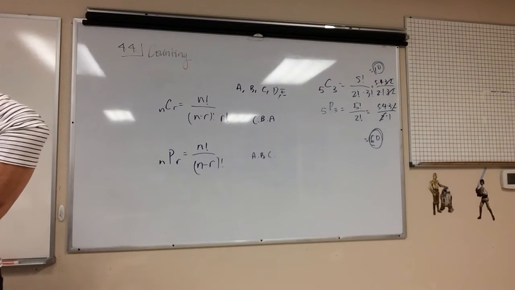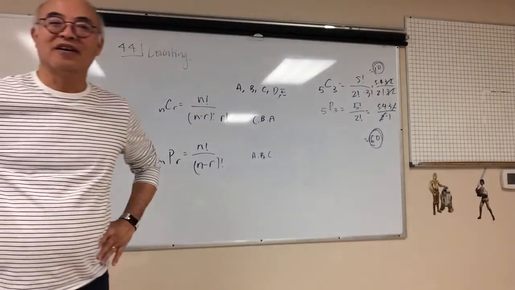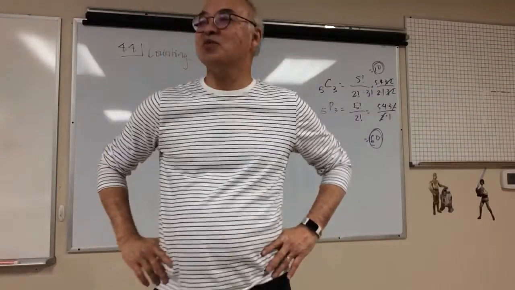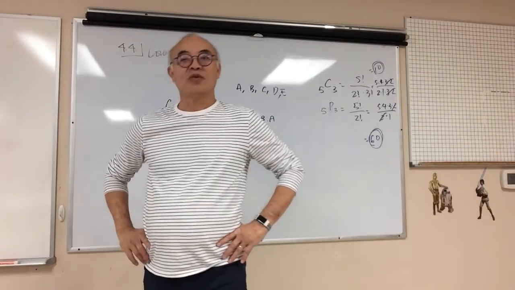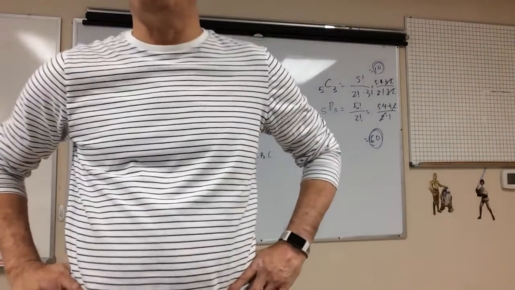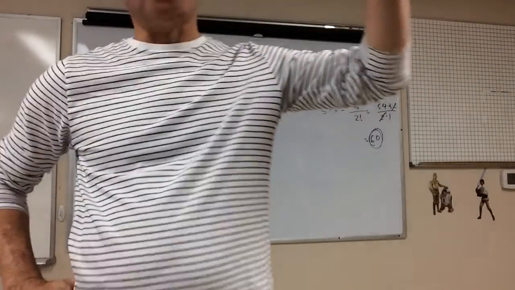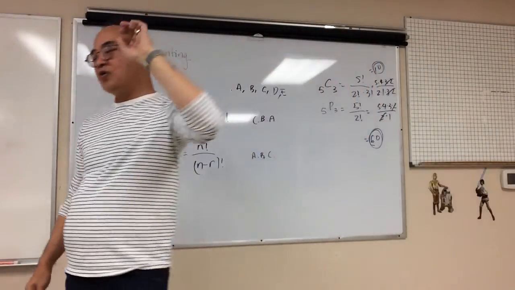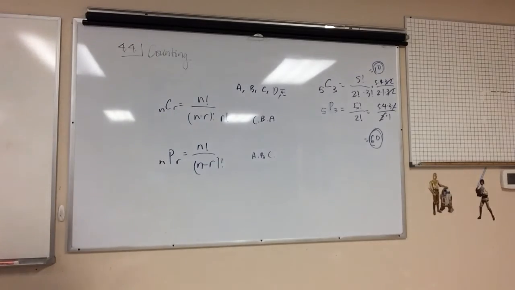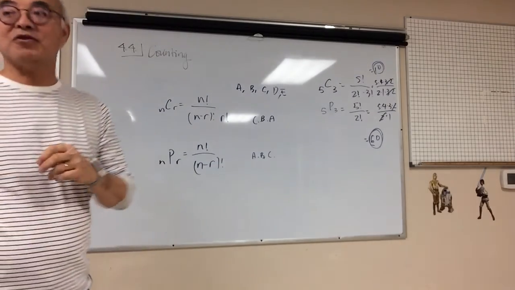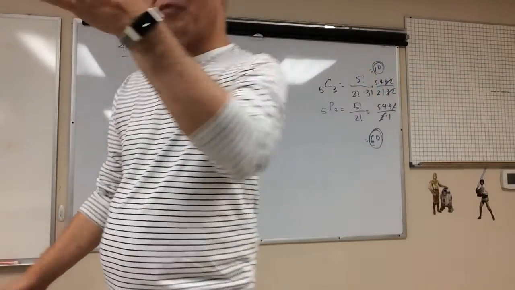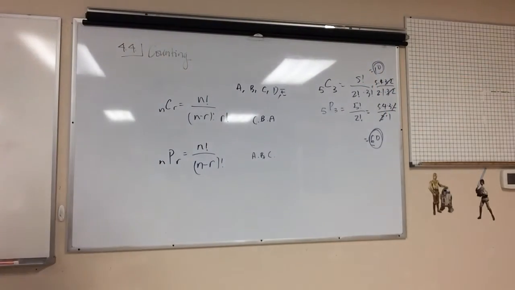In a horse race, a trifecta. Anybody been to a racetrack before with their parents? You have? All right, so a trifecta is when you guess the win, place, and show: first, second, and third. When you pick the exact order, it's called a trifecta. It pays the most because it's obviously the hardest, because you have to pick the 3 horses and you have to pick the order. Okay? So there are 19 horses. How many different trifecta bets are possible?